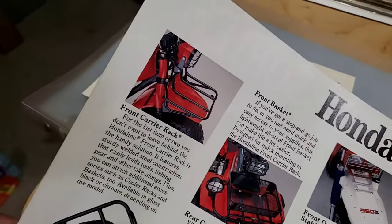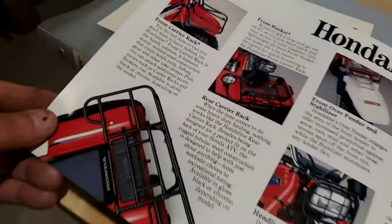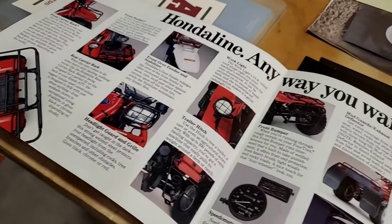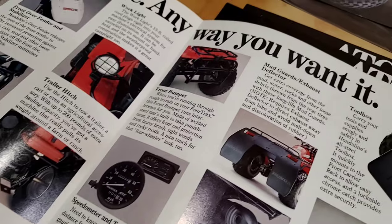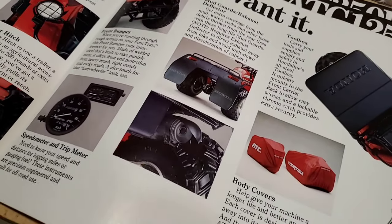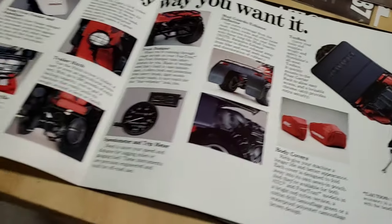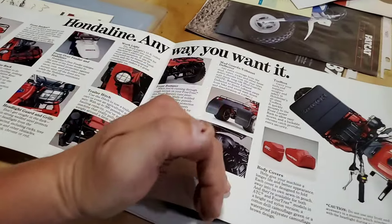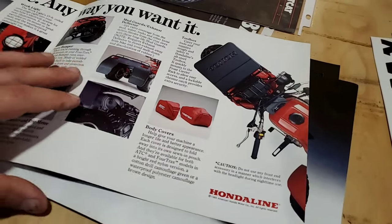Over fender, front rack. Spotlight. So this is all the stuff that you could get that a lot of people didn't. These are like hen's teeth, a little diverter. So if you have the mud flaps, you need the exhaust diverter so you don't melt a hole right out the back of your mud flap.